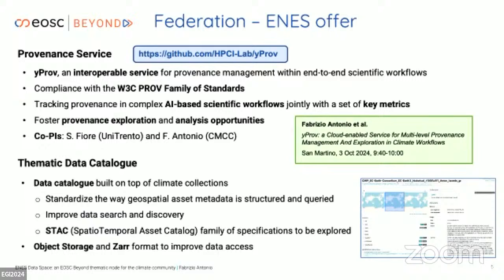And then we have a thematic data catalog built on top of the climate collections as a way to enhance data discovery and accessibility and promote interoperability. In this regard, we plan to explore novel technologies, mainly in terms of data management and catalogs. The main idea here is to enhance the data space by leveraging object storage solutions and related data catalog standards and specifications to improve data discovery, search, and access.